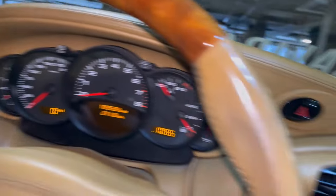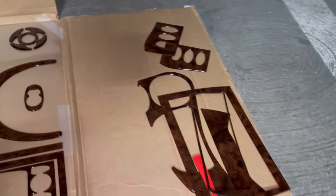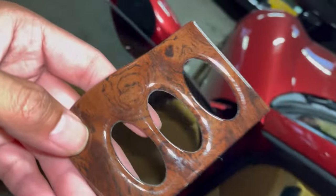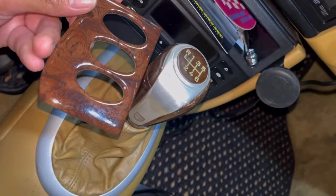This is what it looks like before. I finished unboxing the first section. I can't believe this is just a kit off eBay — I think it looks amazing. It's not real wood but I think I'm okay with that. It feels like a nice vinyl, more flexible which is nice. Let me put a trim piece up to my shift knob just to show you how it's gonna look — nice brown burl. It matches up pretty good.